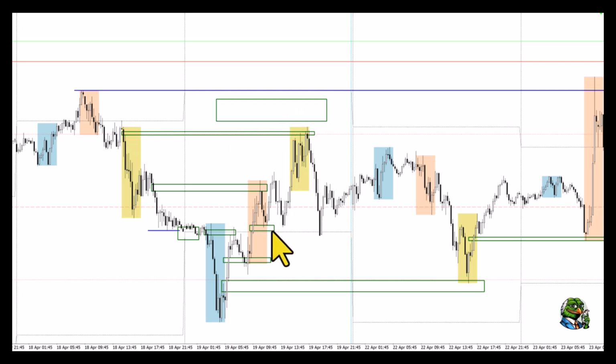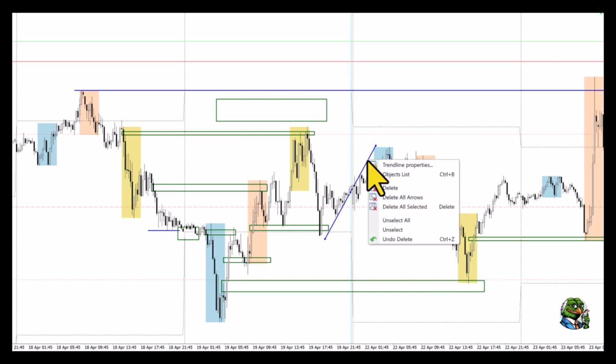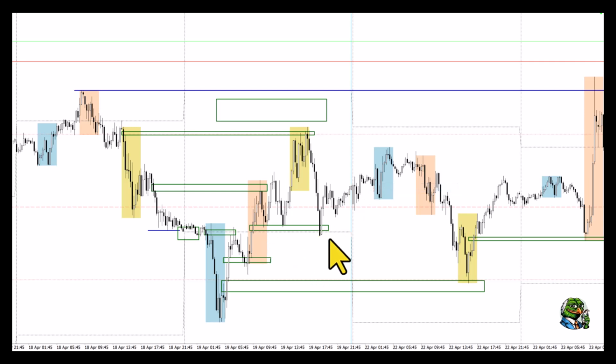Now you might say, well, here's a gap, and why can't we buy here? Well, that's not within the times that I gave you. Yes, the market did react from there, but you can see that would have been a loss because the market then came down. And why am I telling you about that? Because yes, that's a gap, but it's not at the start of London. It's not at the start of New York, and it's not at 9:30 a.m. New York either. So we ignore this one.